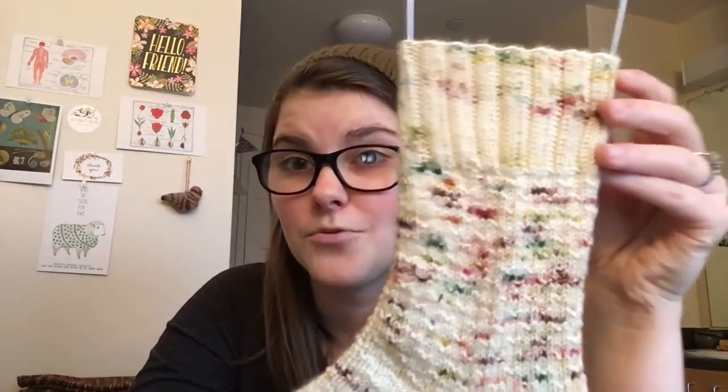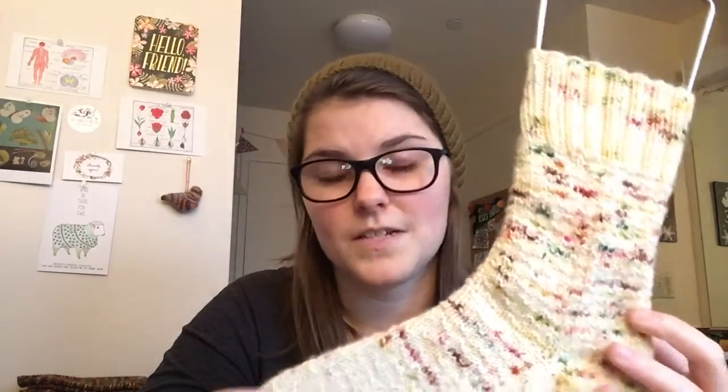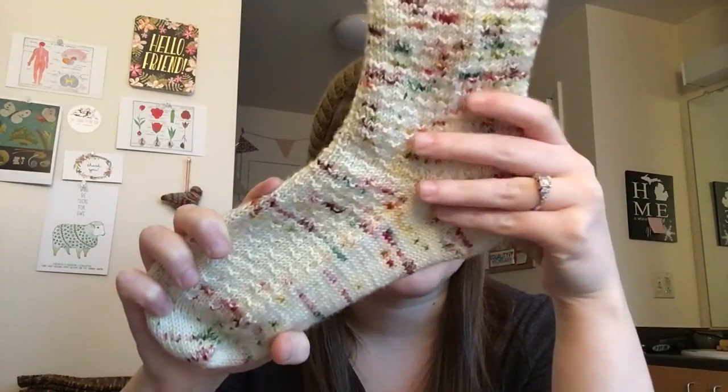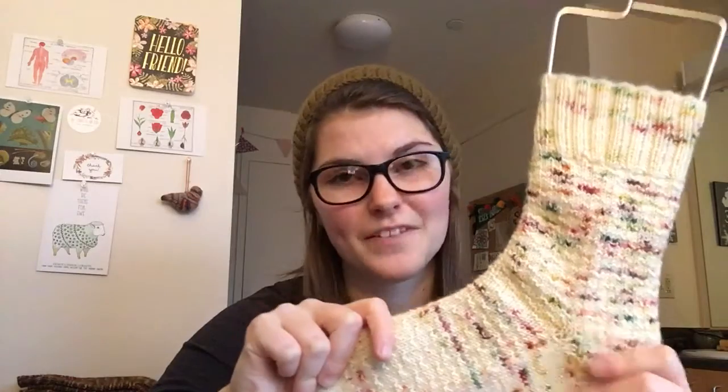I did about a 3-inch rip. This is the Hermione's Everyday Sock pattern, but instead of just having 1 round of stockinette in between the pattern, I have 2. I did the OMG heel again. This is the first sock. But is it? Yeah. The second OMG heel did go better. However, I still messed it up. I thought I would have been fine. I'm still doing something, so I'll have to try again and hopefully it gets better.